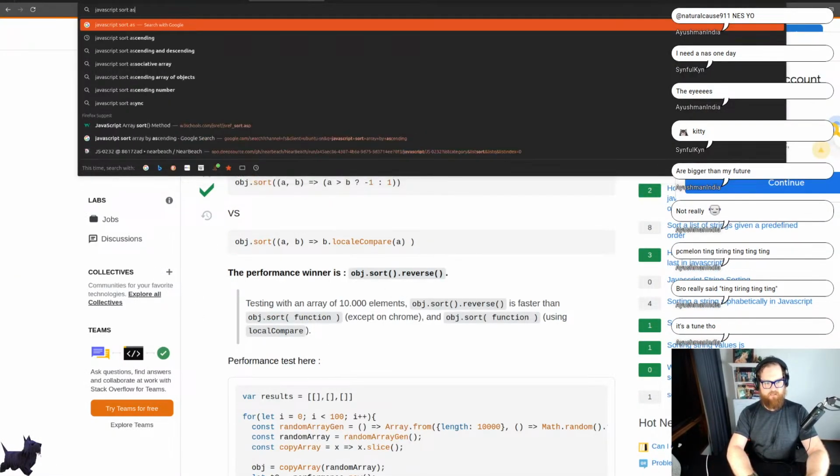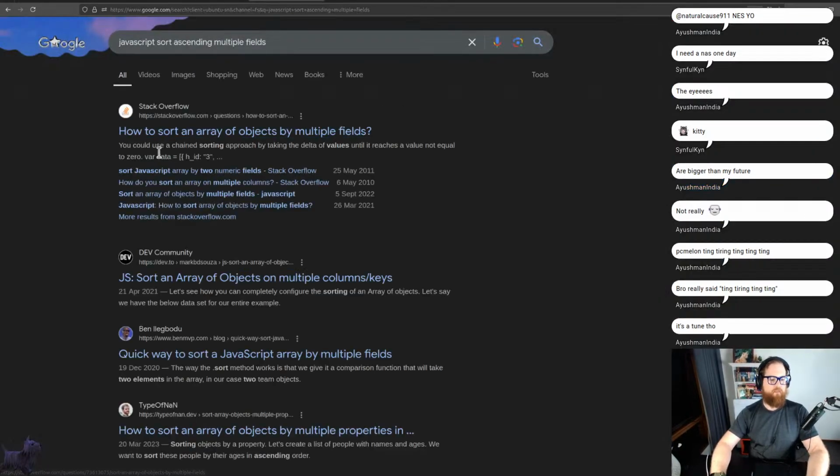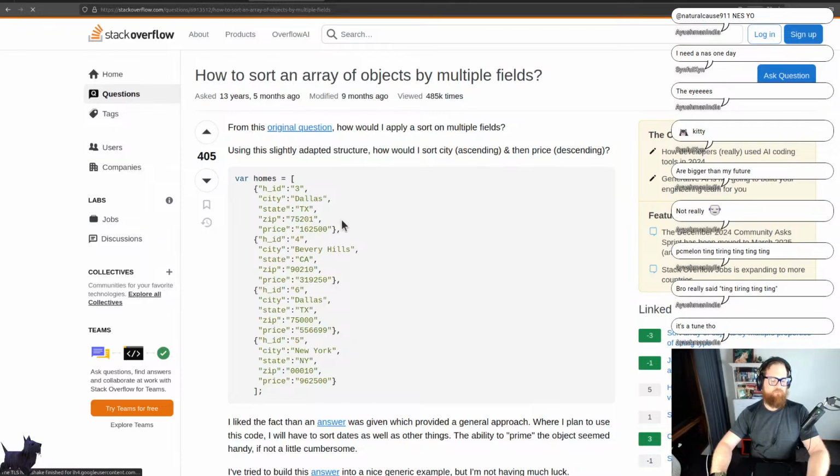JavaScript sort ascending multiple fields. How to sort an array of objects by multiple fields.